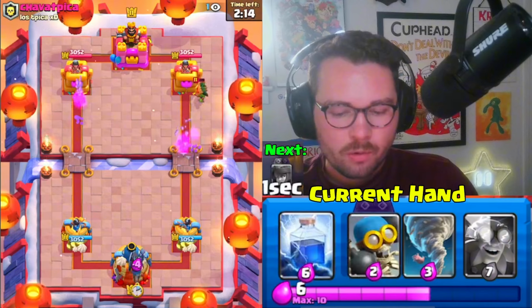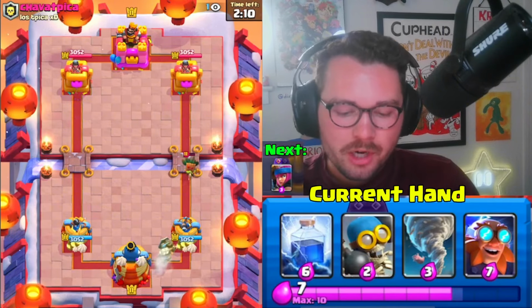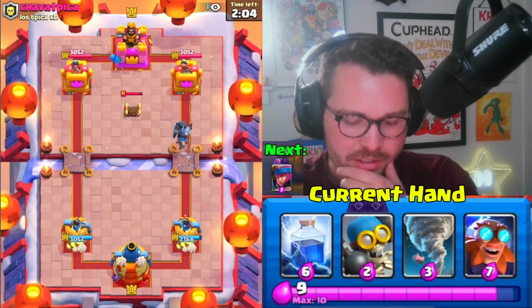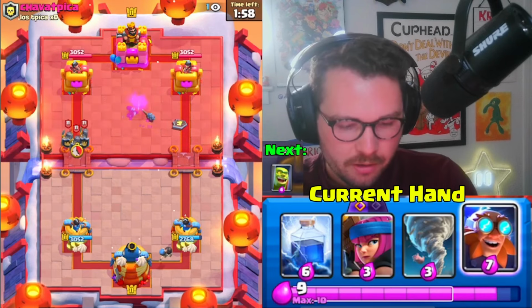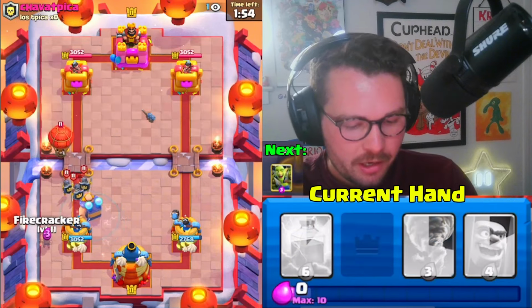I'm just going to recycle a Dark Prince in the back. That Dark Goblin's going to get like one shot here. Which means we're going to be running Mega Knight, Dark Goblin, Tesla. What? Okay, weird deck, weird deck. Good news is he just used his Tesla. That's going to be one of the best answers in the game to our Electro Giant. So I'm tempted to go in here. Oh, I'm definitely going in.